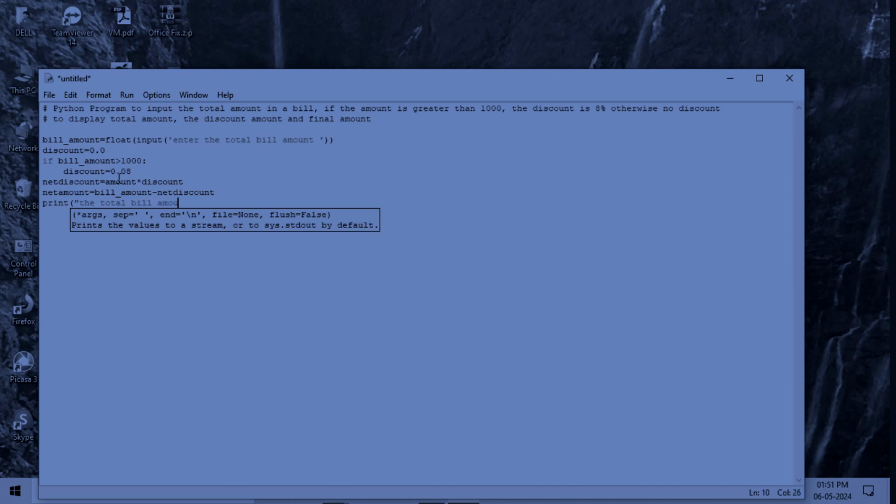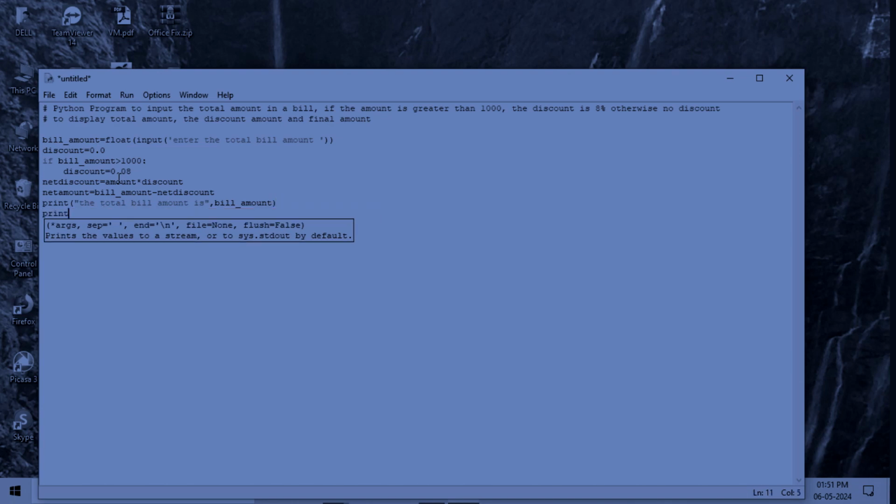Press the enter, then print, one bracket, within single quotes, the total bill amount is, double quotes close, comma. So here is bill underscore amount, close the bracket, press enter, again print. Within double quotes after the total amount you need to display the discount amount. The discount amount is, double quotes close, comma.